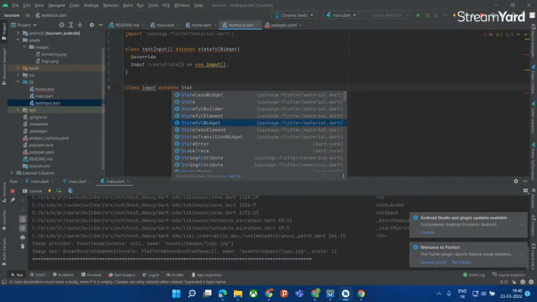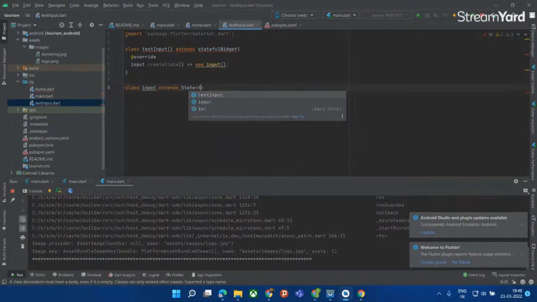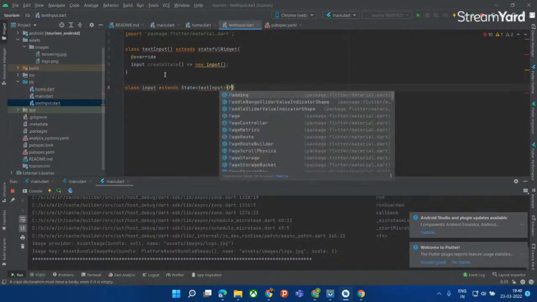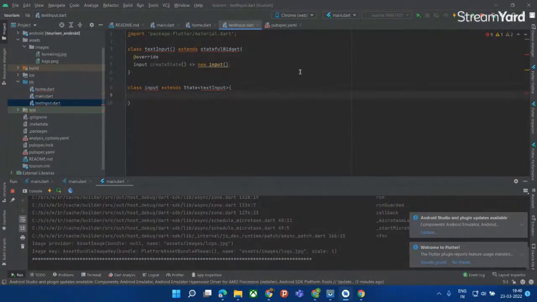State, no, we will need a state, and then we are going to take the text input, the previous class name, and we don't need padding. Why do we have a red line here? So here we are going to specify the widget.